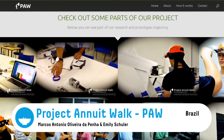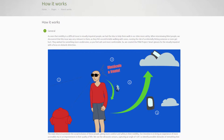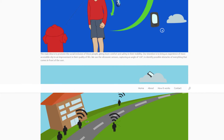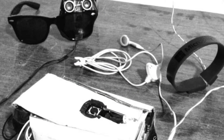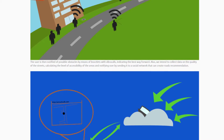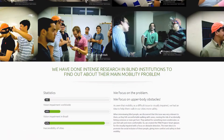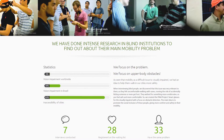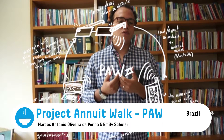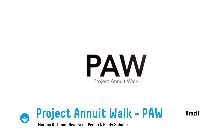OMOMI is a project helping visually impaired persons to walk safely in cities, offering an alternative to canes, which fail to detect objects affecting the upper body. OMOMI's smart glasses help visually impaired people to detect obstacles. OMOMI users are notified through bracelets with vibra-calls. Data on the quality of the streets, their accessibility, and recommended routes are offered by social networks. OMOMI uses big data and sensors for social inclusion.